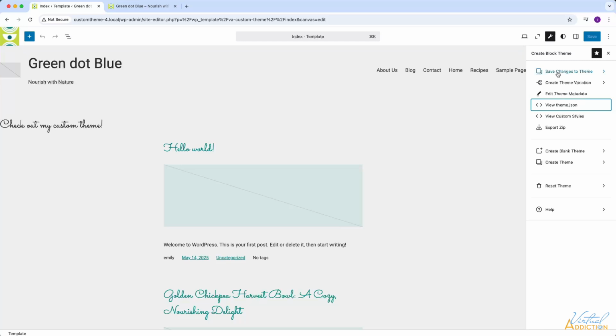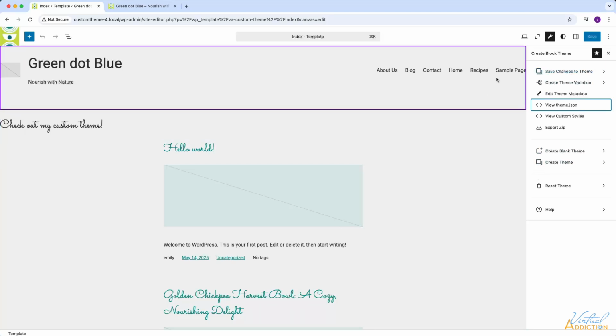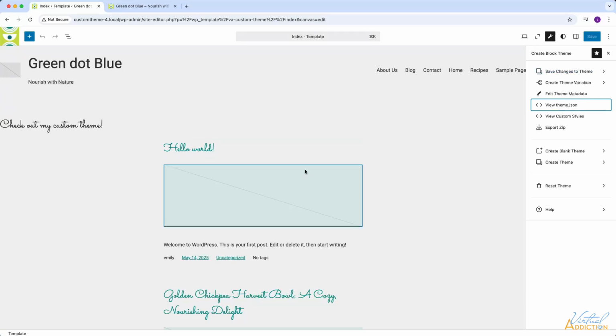Typically, I don't do this after every edit. I just wanted to show you where this was located and how these elements relate to the custom theme that we're working on. Normally, my work process is to flush everything out, and then I'll just save changes to the theme and possibly export the theme once again so that I have a new current version of my theme that I could move and use elsewhere.